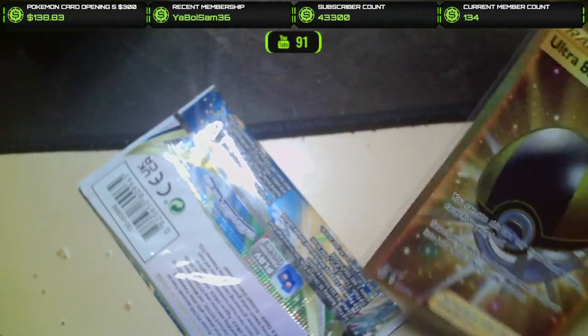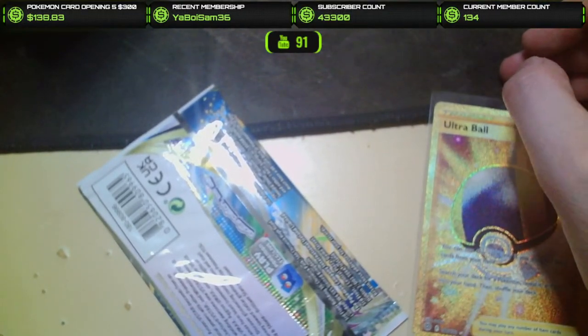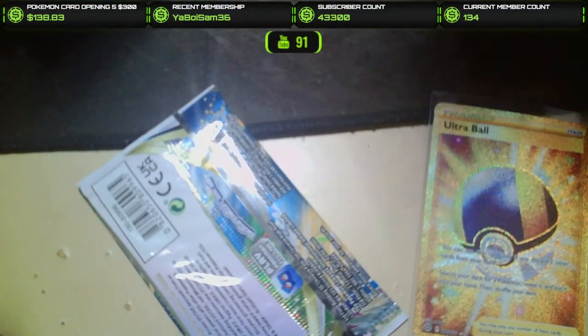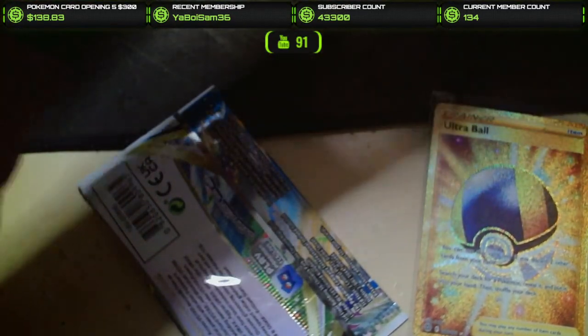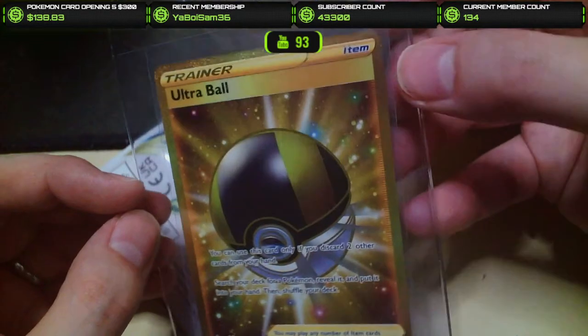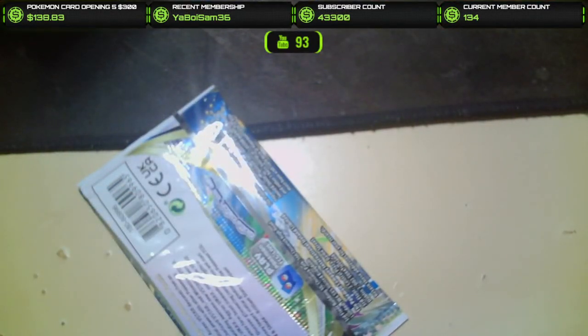Let me actually hard save this real quick. Let's get this bad boy put in a card saver. Oh, it's really good, Johnny. It's really good. Someone guessed that? Oh wow, that's amazing. There we go. Ultra Ball, gold trainer card. Didn't get in the sleeve as well as I'd like, but I'll probably resleeve it later.